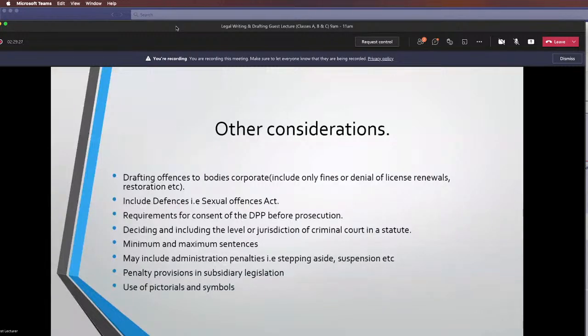So ordinarily, sometimes we go beyond, but you cannot go beyond the penalties that are stated in the act. You may be called upon to draft regulations for a particular institution, or rules or orders. So be sure that in your drafting of penalties in subsidiary legislation, you go by the requirements of both Cap 2 and the Statutory Instruments Act number 23 of 2013.